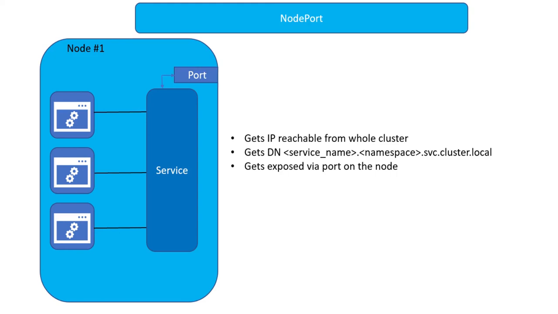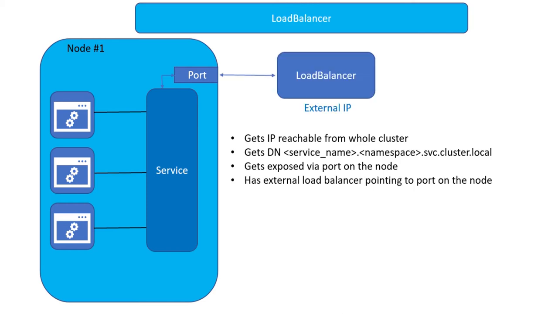Then there is the NodePort service type. It's the same as ClusterIP with the additional feature of exposing a port on the node, so it can be reached from outside of the cluster, because this port is then representing the whole application to the outside world. And then there is the LoadBalancer type, which is again NodePort with an additional connection to an external load balancer. And this load balancer is provided by the cloud provider. So if you are running Kubernetes on OpenStack, like in my case, this load balancer will be just an OpenStack load balancer. So basically HAProxy that is pointing to a port on your node, which is then pointing to the service on the particular Kubernetes worker.